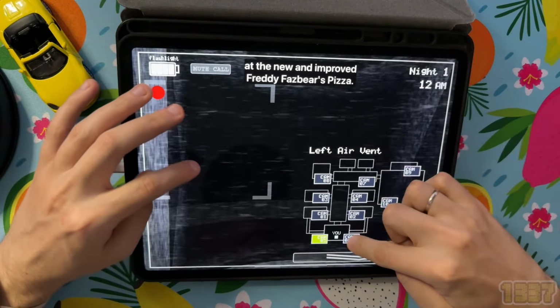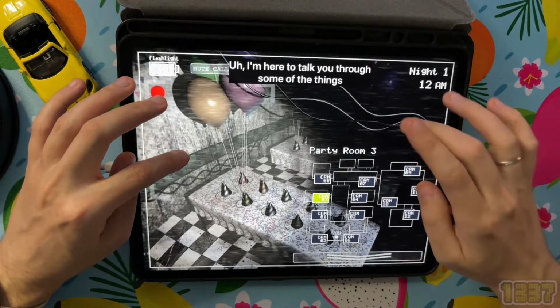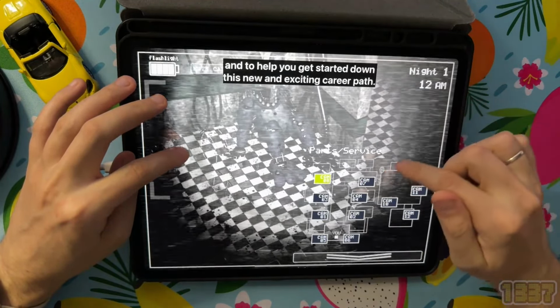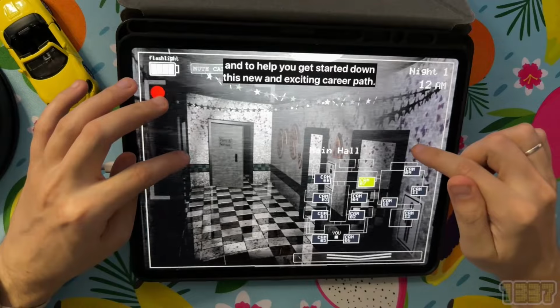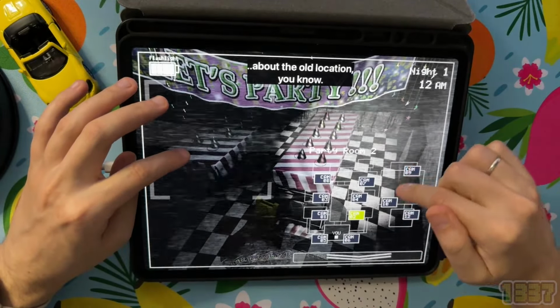Summer job at the new and improved Freddy Fazbear's Pizza. I'm here to talk you through some of the things you can expect to see during your first week here and to help you get started down this new and exciting career path. Now, I want you to forget anything you may have heard about the old locations.